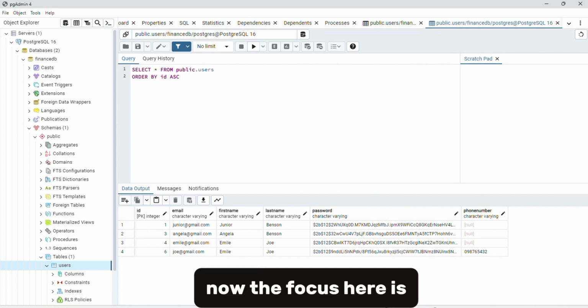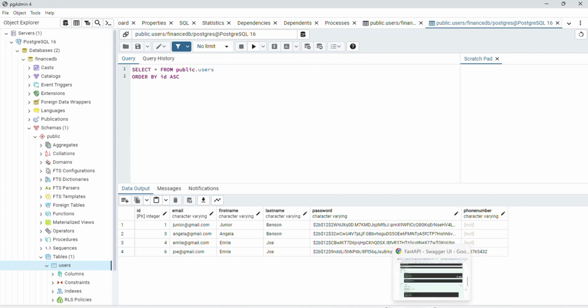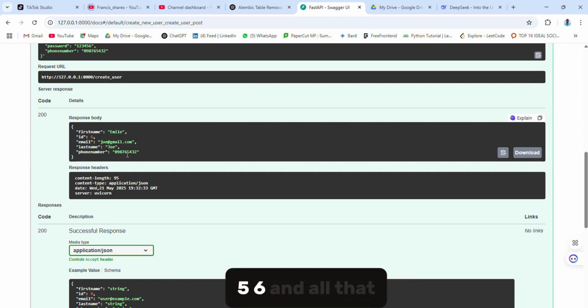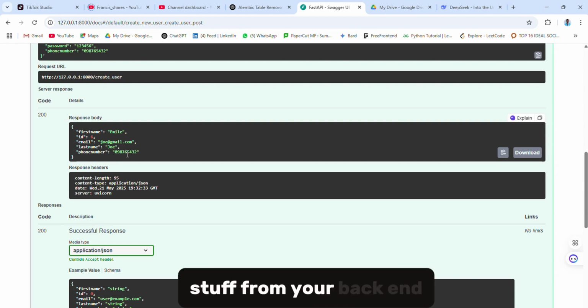Now the focus here is that look at the front end. What is returning to us is id equals 6, and this id can be used by the front end. We are fine. So the front end will be retrieving these things, and then the ids will just be integers: 6, 1, 2, 3, 4, 5, 6, and all that. If the id is an integer in this form, don't you think it's easy for people to use this id? Usually we use the id to delete stuff from the back end, so people can just guess numbers and use them to delete stuff from your backend system.